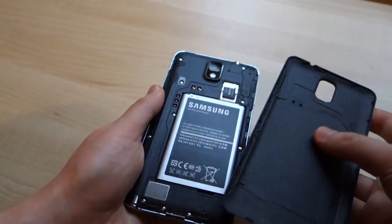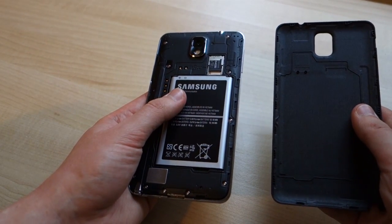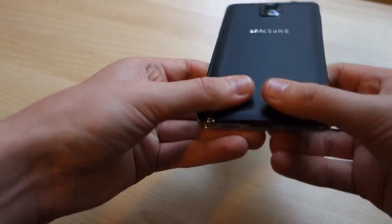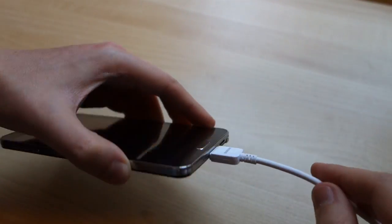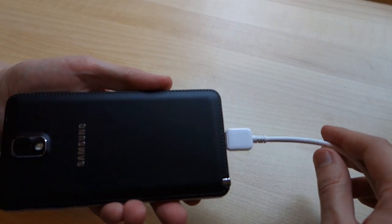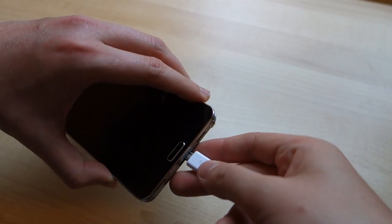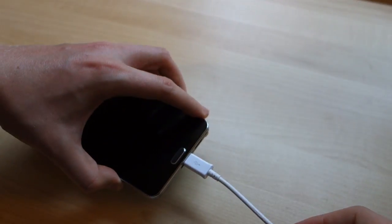Not too many surprises behind the battery door. You've got a 13 megapixel camera that protrudes ever so slightly, a removable 3200 mAh battery, as well as micro SIM and micro SD slots, all pretty standard stuff. Things get a bit more interesting down below though. This isn't a standard micro USB port, it's a micro USB 3.0 port, which lets you charge and transfer data faster using a computer with USB 3 support. It's worth noting that you don't have to use the funky USB 3 connector that comes with the phone though. It'll connect and charge just fine over a standard micro USB cable.